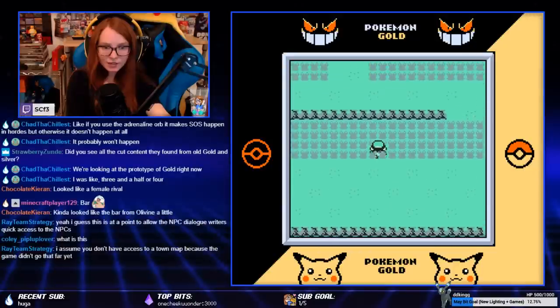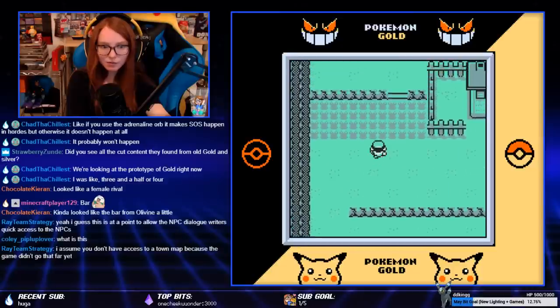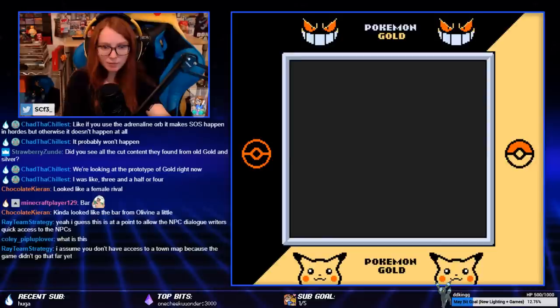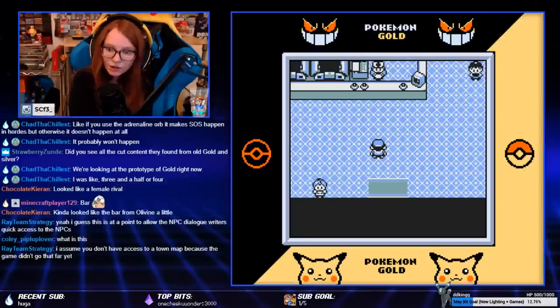I'm excited to see what it fully looks like once they piece the map together, because right now we're kind of just going through everything. This reminds me of the route going up to Mount Moon, but I know it's not that. This is the Pokemon Gold prototype. There might be a town map, but I don't think I can access it.